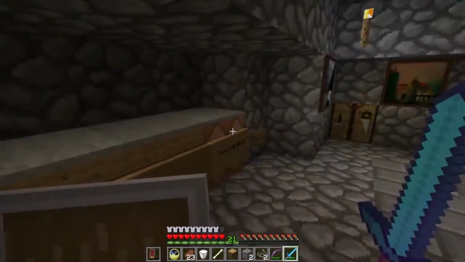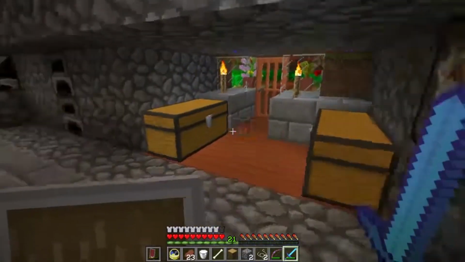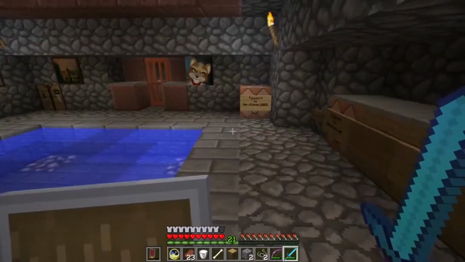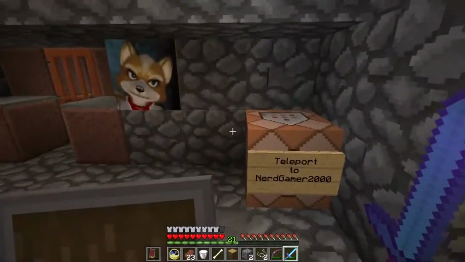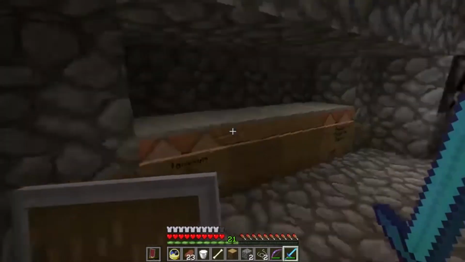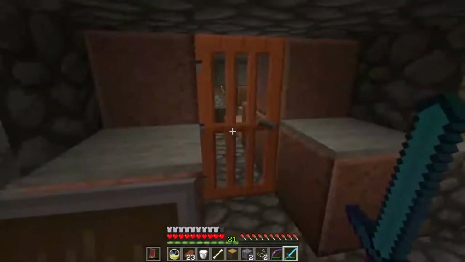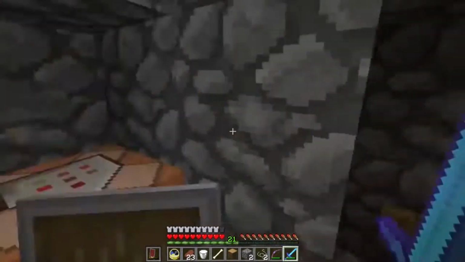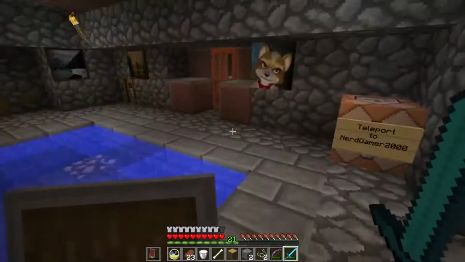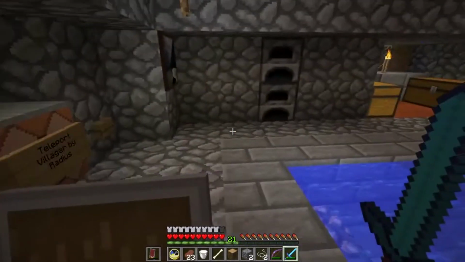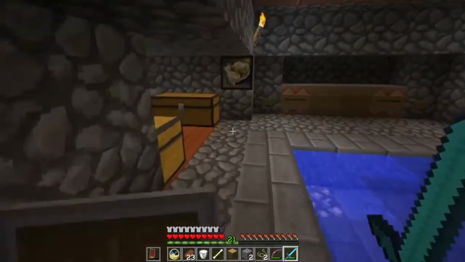I have command blocks in here as a reference to certain commands when I'm working on stuff, and also to teleport to my family members if they're having some trouble. I can get there in an instant.